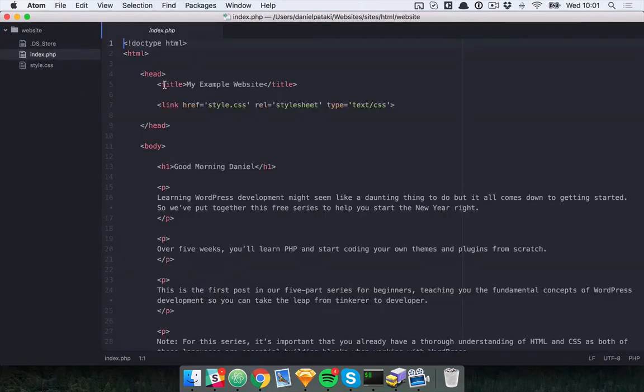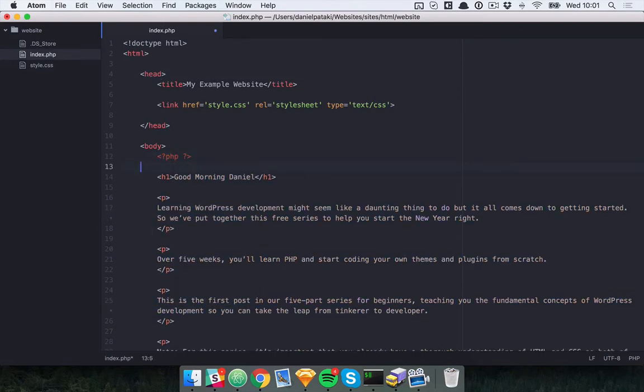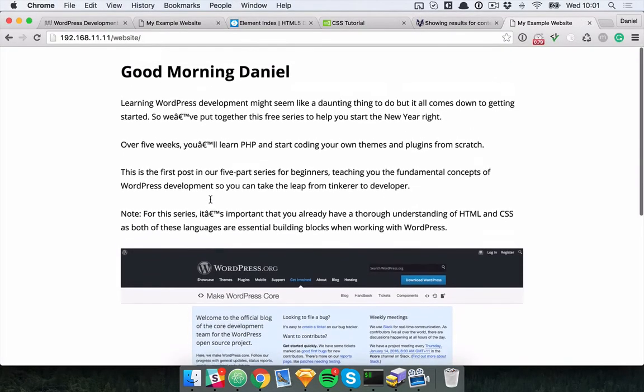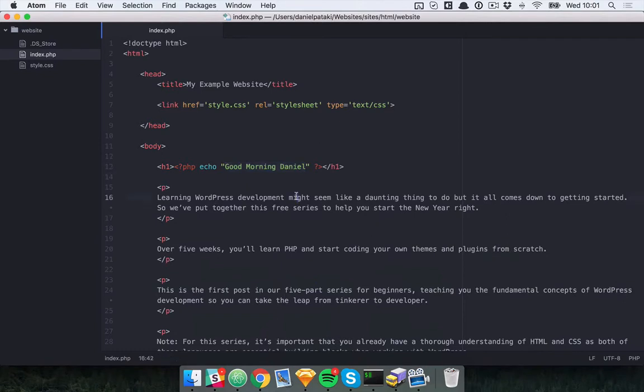Right. So, a PHP tag looks like this. There we go. Now anything inside that will be interpreted as PHP. Now, I won't get into the code syntax a lot, but what I will do is show you some quick examples. So, if you type echo, good morning, Daniel, this will just basically output this as HTML. So right now you won't see any difference. There we go. However, what you could do is, let me give you a quick example.